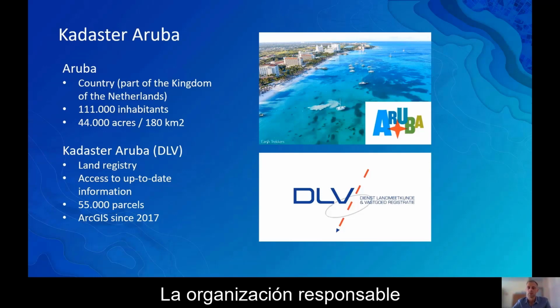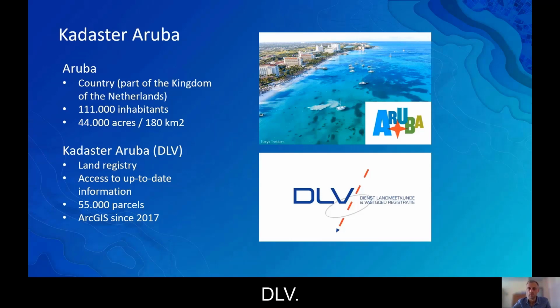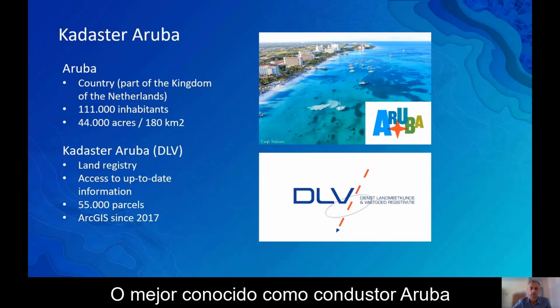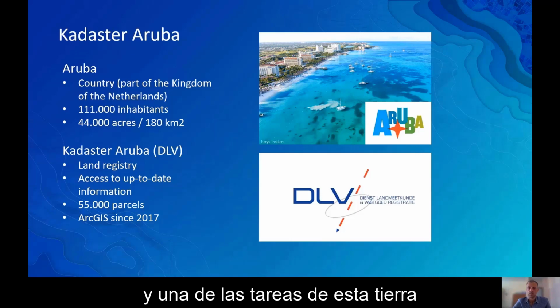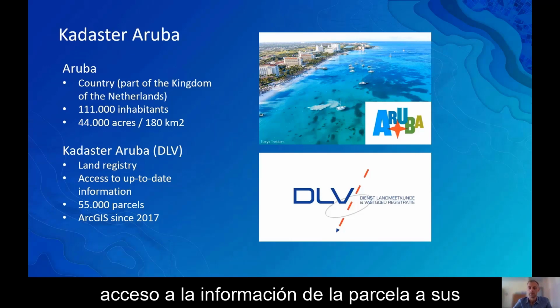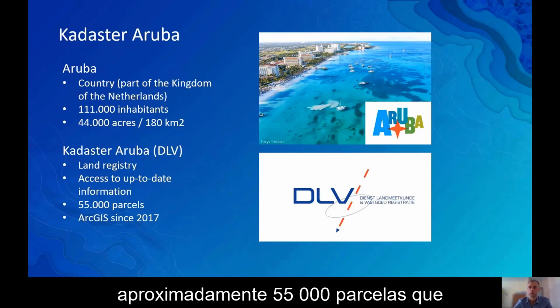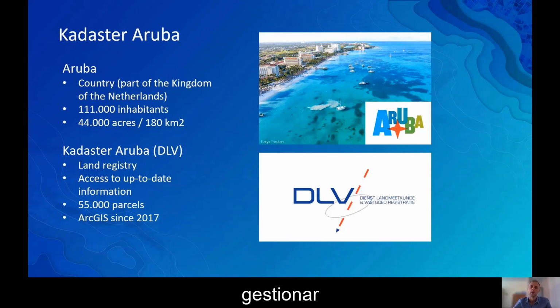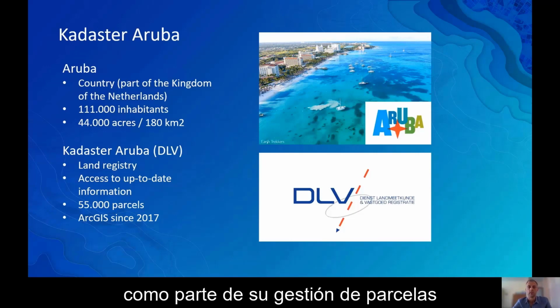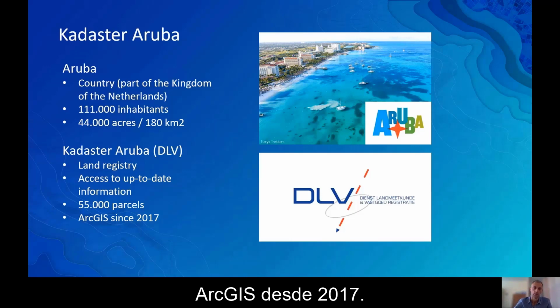The organization responsible for land administration in Aruba is DLV, better known as Cadastra Aruba. One of the tasks of this land registry and mapping organization is to provide up-to-date access to parcel information to its clients on the approximately 55,000 parcels that they manage. As part of their parcel management efforts, Cadastra Aruba has been using ArcGIS since 2017.